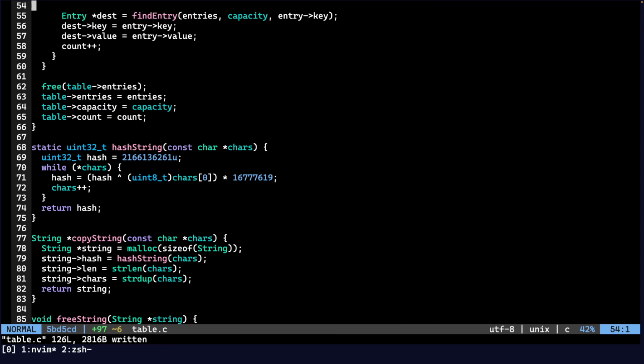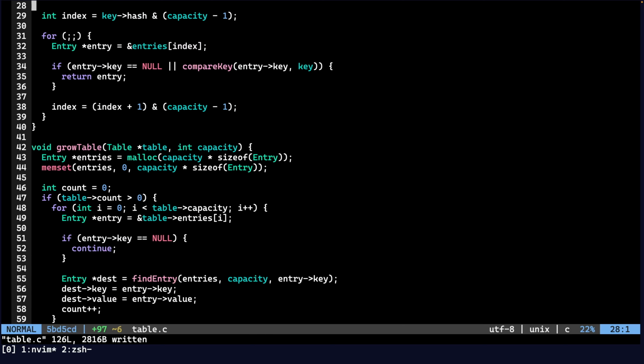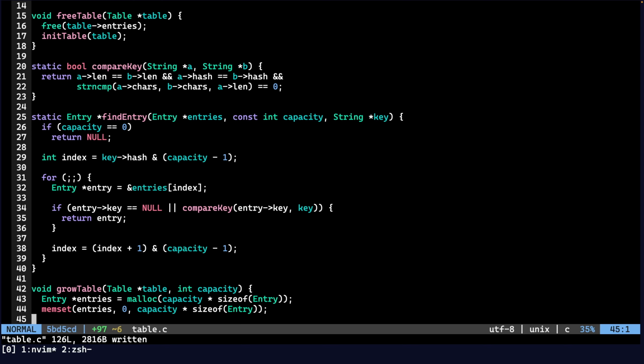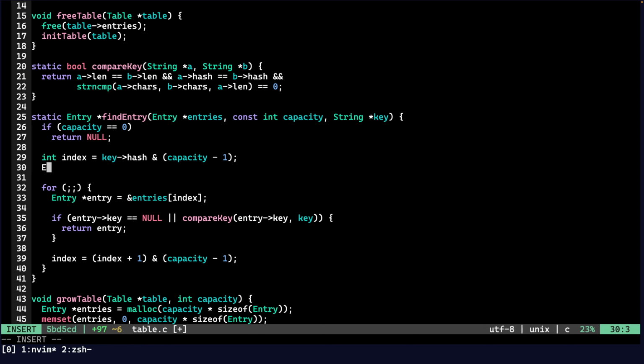But we basically have to make sure, when we search for entries, that it did not exist before. So what we're going to do is take it into account when searching for an index.